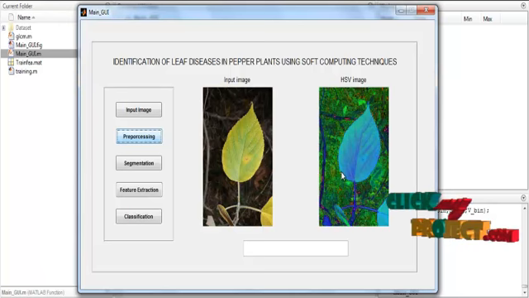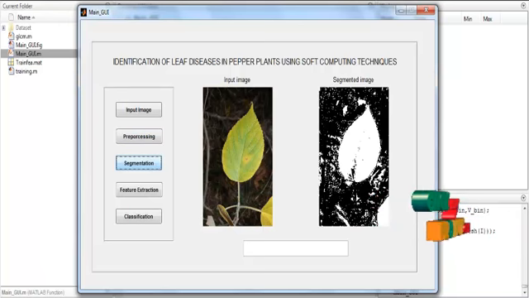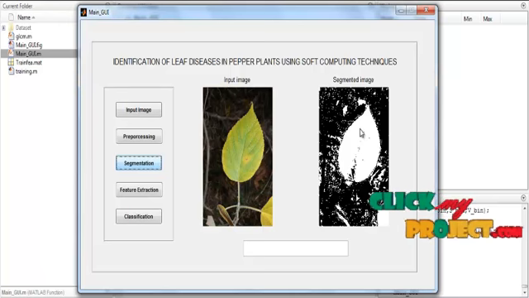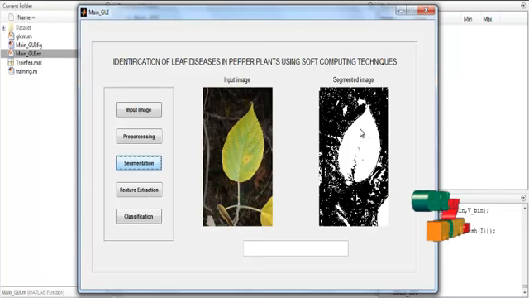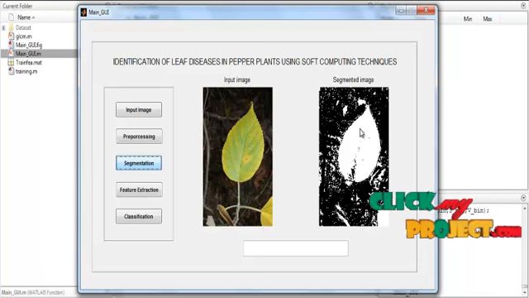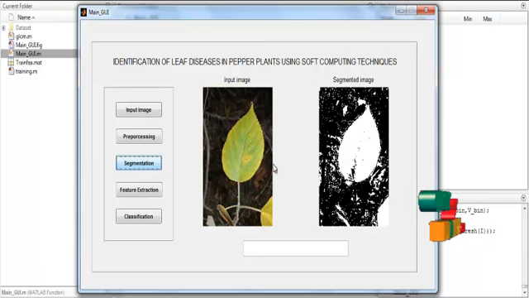After the HSV conversion, the RGB band is converted into the HSV bands. Now we can select the segmentation button. After the segmentation, the segmented region is shown in axis 2 with the title segmented image. In the segmentation process, we have to take the threshold for the H region, S region as well as the V region. The threshold value is in the range of 0 to 1, and we convert the image into binary by using these threshold values.